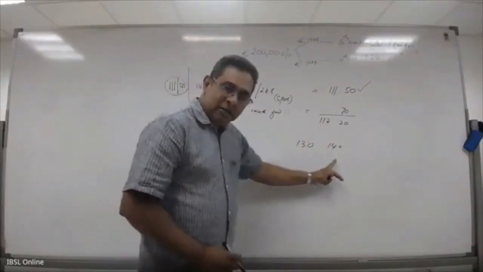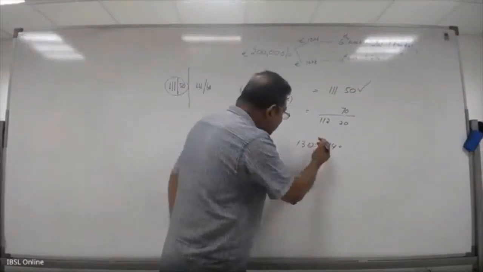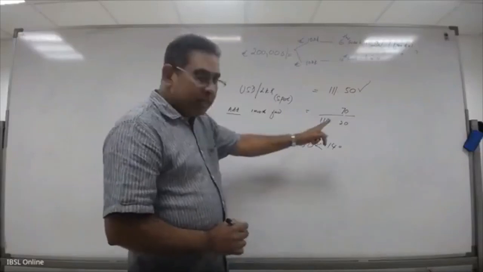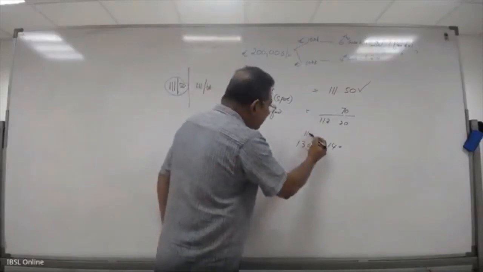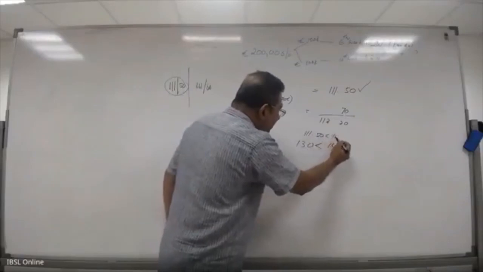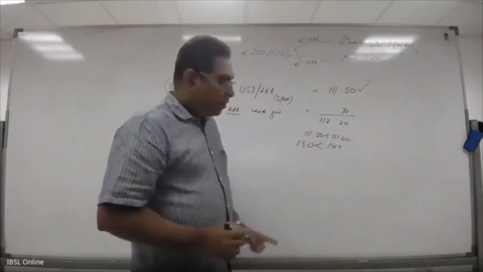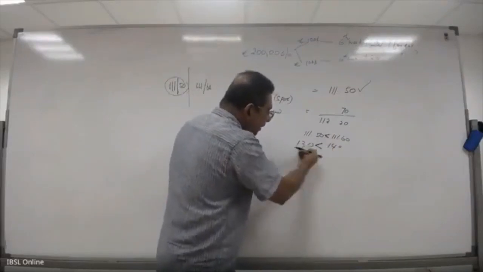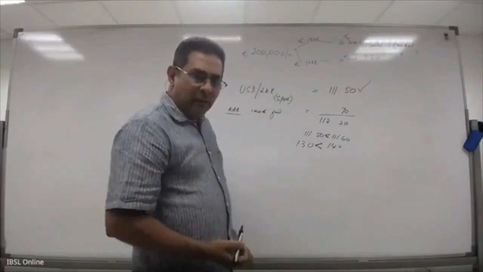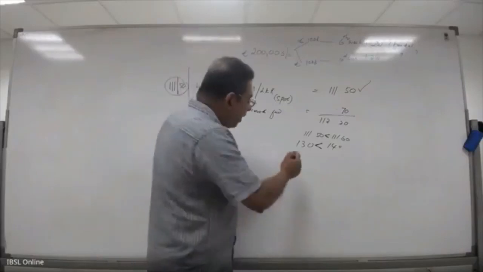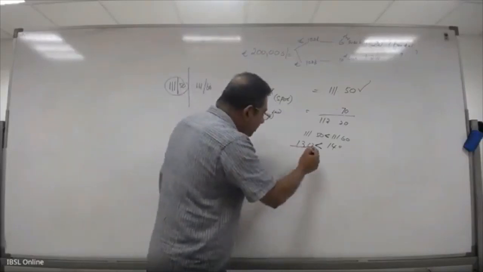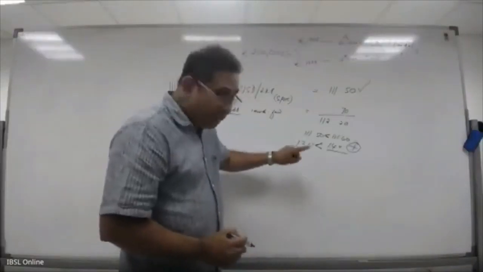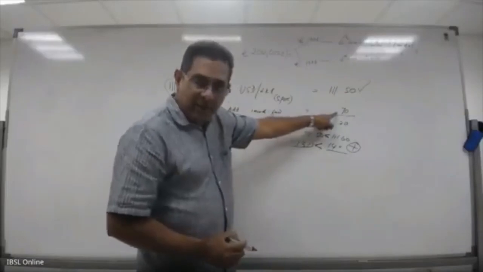When you take the swaps off, it's 130 and 140. So when you give the relationship, it's 130 less than 140. So it's the same principle. You have the spot here, 150 less than 160. Now see, these both unequal signs, the pointers direct to the same direction. So therefore, if I take the second month option, I have to add these two. I cannot subtract. When you add, what happens? I get a figure.